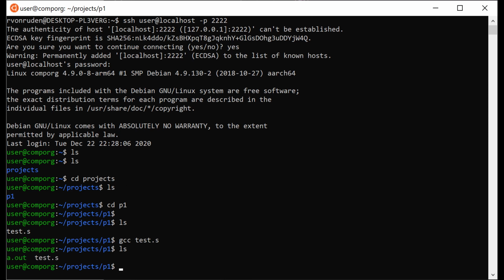Yep, so there's your executable, a.out. So dot slash, you can't just say a.out. This is a safety mechanism. So you have to say dot slash a.out in order to execute a.out. And go ahead, and it'll do nothing.